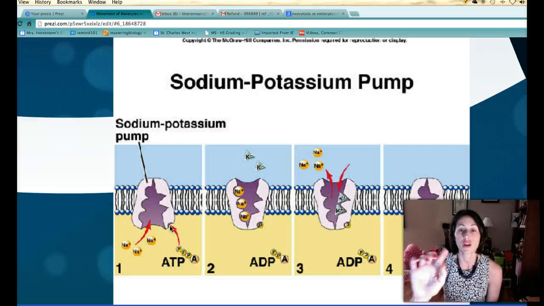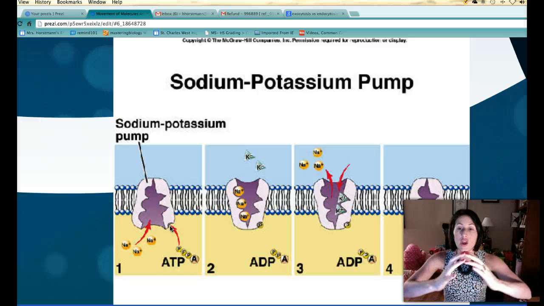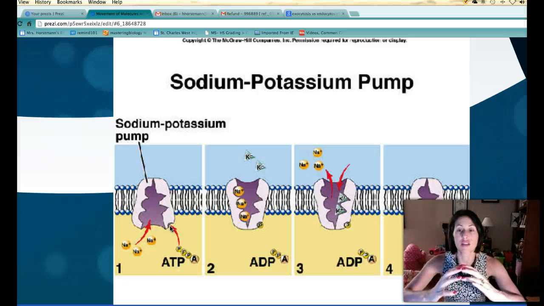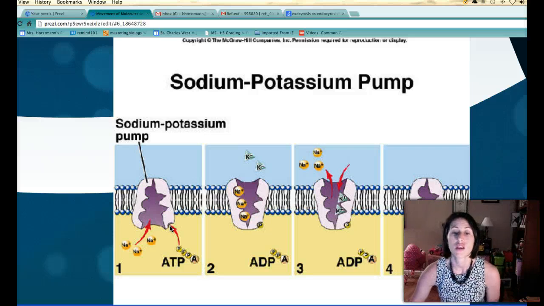So if you look on number 3, there's 2 potassium ions that are binding to the inside of that protein, okay? Once those bind to it, it allows the protein to change shape again. So it's going to then close and then open up so that it's exposed to the inside of the cell, and the potassium ions are going to move in, the little piece of the ATP molecule is going to come off, and now it's available for it to happen all over again. Okay, so that is an example of a protein pump.